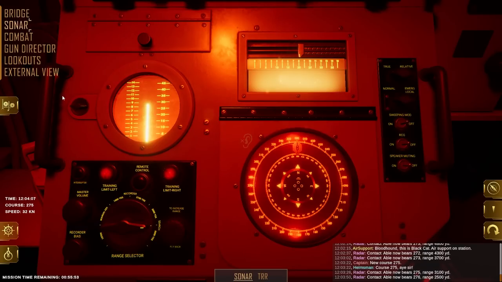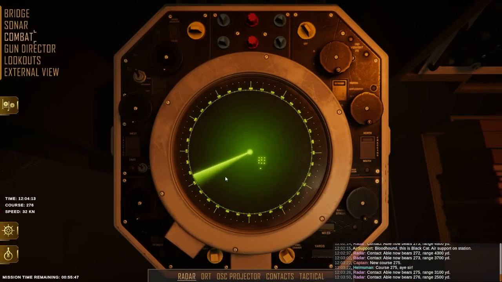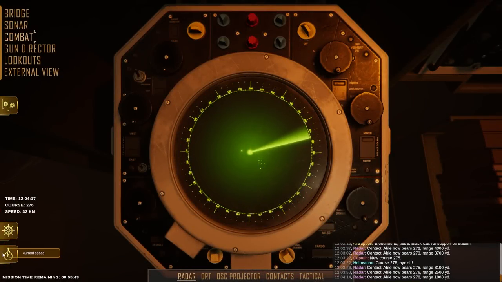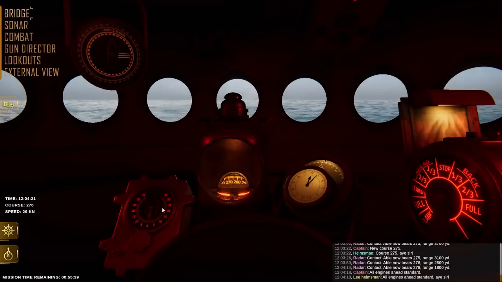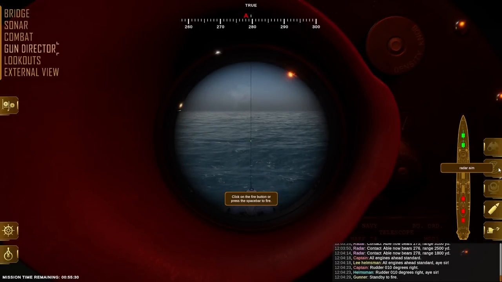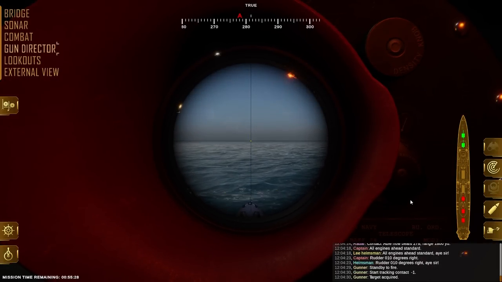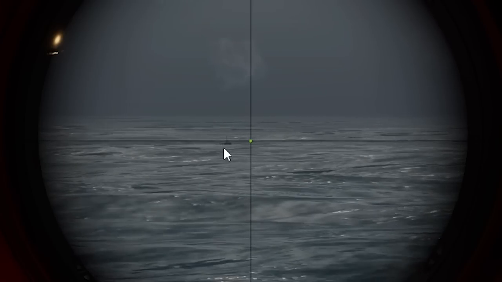So there's also a difference between sonar, which is the typical ping, ping, and then the radar. Radar is above water. Sonar is underwater. Okay, they're at 1,800 yards. Let's drop our speed to standard. And we're going to do a hard right turn, probably maybe about 20 degrees to the right. 10 degrees right. Because I really want to open up the guns. Start tracking contact. Target acquired. And let's see if we can see him over there. Oh, there I see him right down there.